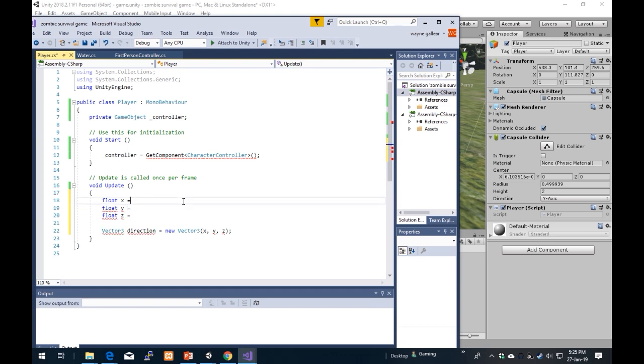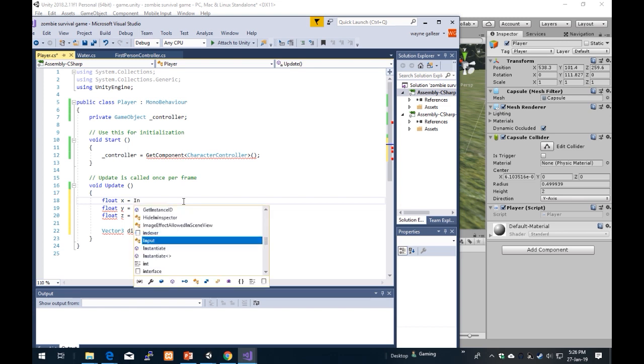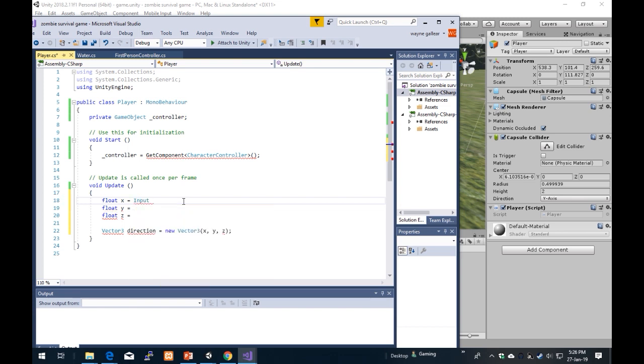Now the x, we want that to be if we're moving along in a horizontal way. The simple way of doing that is Input, which means we press a key, and we get access to the axis. The axis we're focusing on this time is going to be Horizontal.